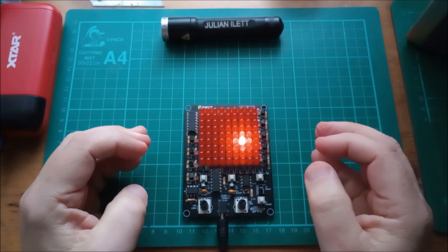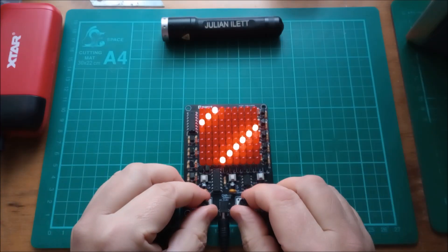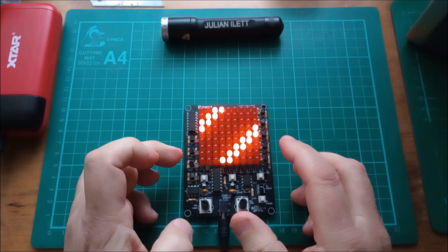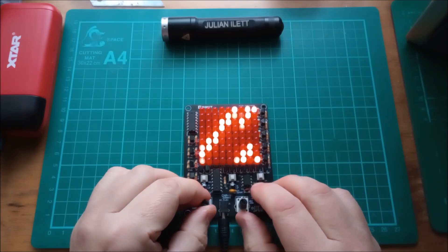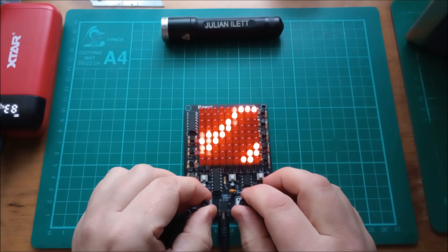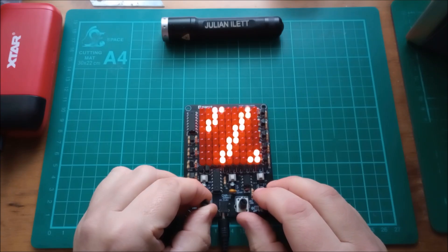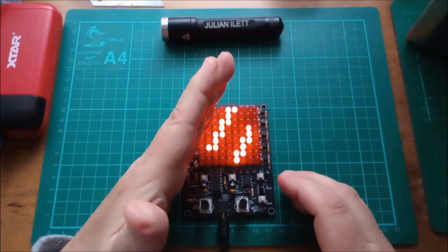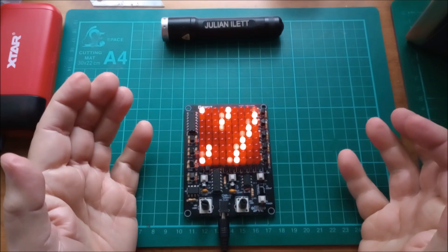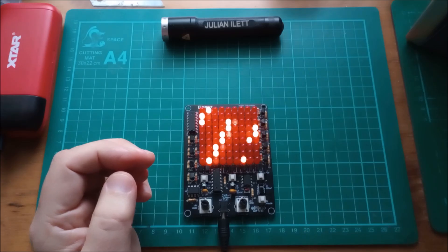Probably the most interesting thing this does is you set these to their fastest speed and you get diagonal lines, and you can synchronize these diagonal lines so the two 555s are running at exactly the same frequency. Or you can have them out of sync, so you get these out-of-sync type patterns — things you would see on an old television set if the sync wasn't working properly. Or you can get the sync to come back in and have lines. The two frequencies here are a ratio of each other — if you worked out that angle and did some trigonometry you could probably work out the X speed relative to the Y speed. But there is another way.